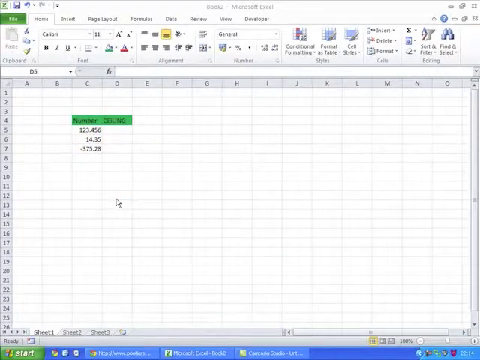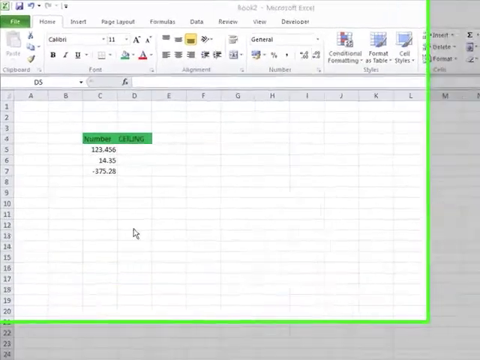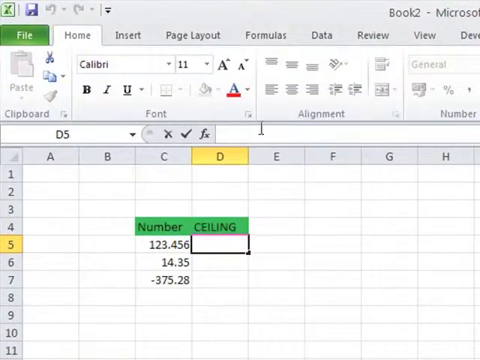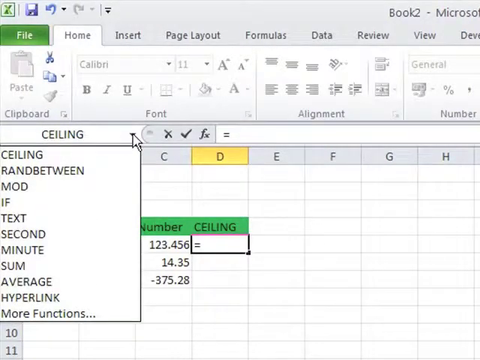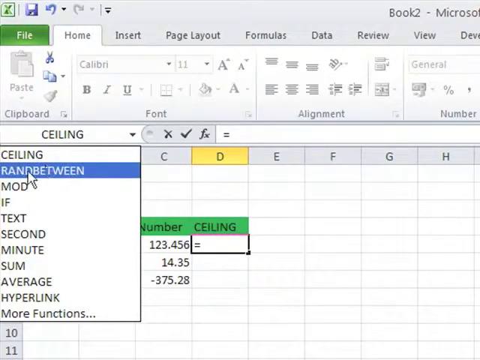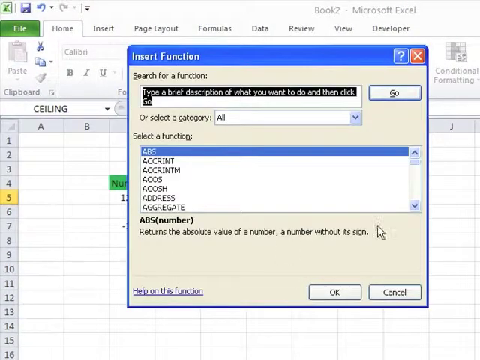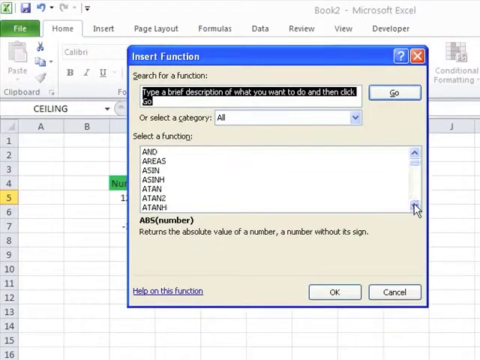The core of any spreadsheet program are the functions available to help you calculate answers to the problems that you'll be using it for. Excel has a huge library of functions, and these are available from this drop-down box on the left-hand side of the function bar. It shows the most recently used functions, but if you need to get at the full library, clicking More Functions at the bottom will give you complete access alphabetically to all the different functions within the program.